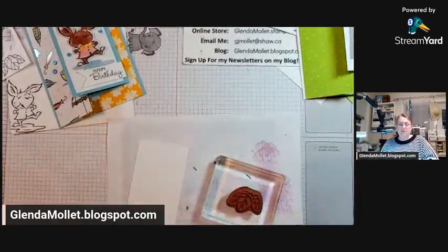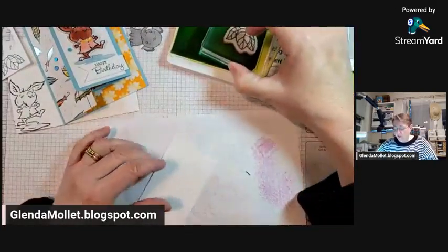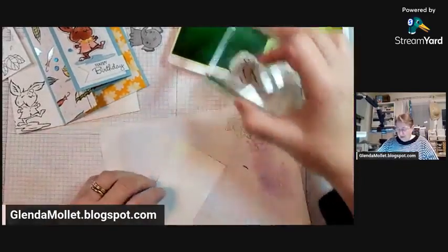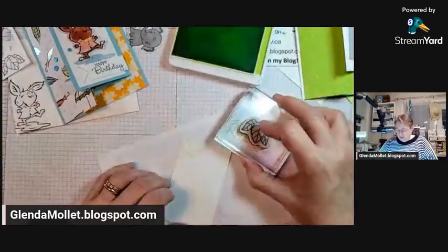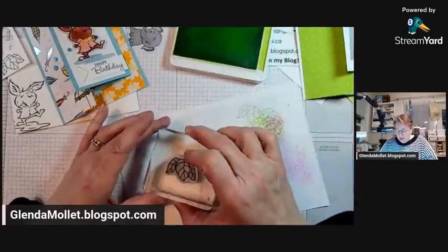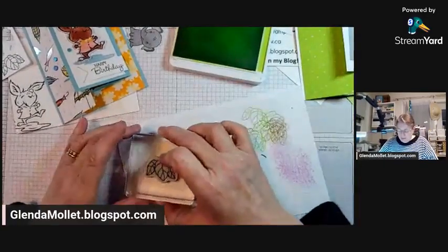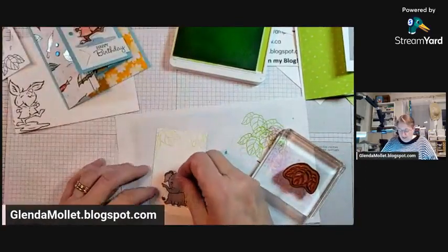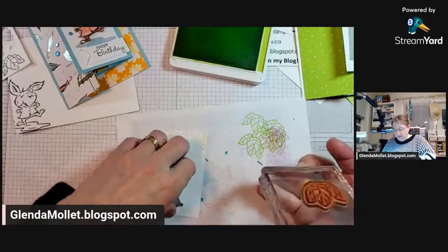Okay, I'm going to stamp some leaves on this. I'm going to stamp them off first before I do it. So we'll stamp that off, put one there, and then we'll stamp that off, but not put one there, and we'll stamp that off. Oops, that didn't stamp off straight, so let's do that again. And we'll just put one in there, and put a part of one over there. Okay, where's our little dude? Oh, look, he's so cute. All right, we need to put him something to sit on.